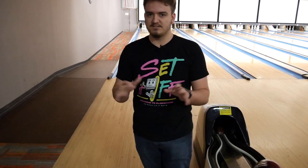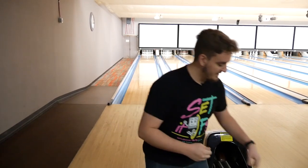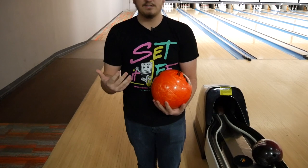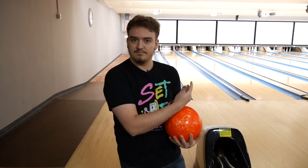There's one way where you can throw either up the back with your hand, or a more back-up version where you basically spin your hand the opposite direction, so you're getting opposite roll. That's mainly for 10-pins and stuff, and that's only really for advanced bowlers who know how to do that.